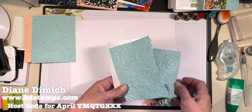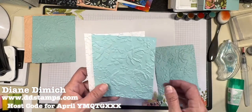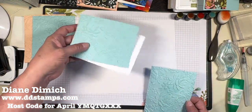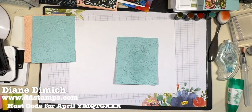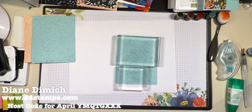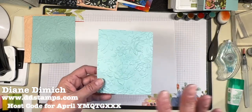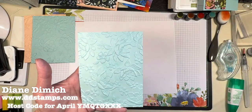But then I just set them aside to dry, and you can see that they're warped. They're not flat, which is fine, because I can just use a lot of adhesive and stick it to something, which I probably will do, because I'm going to use these tonight. But like this one, I probably would take, you could even take a block. If you have a block, set it like that. It doesn't take very long to dry, and then it'll dry flat. Or even a book. You know how we used to do with leaves? But don't put anything way too heavy, because you really don't want to squish that embossing.